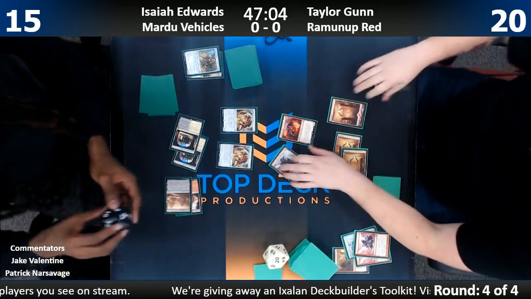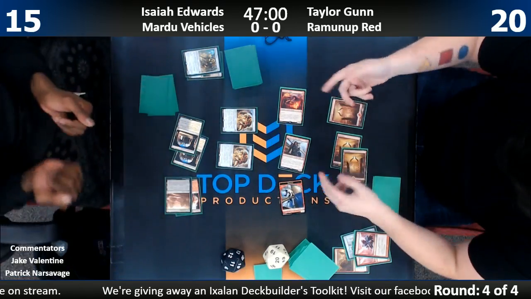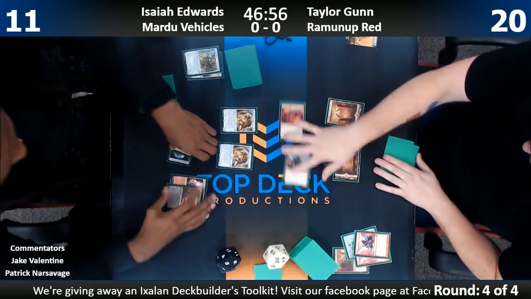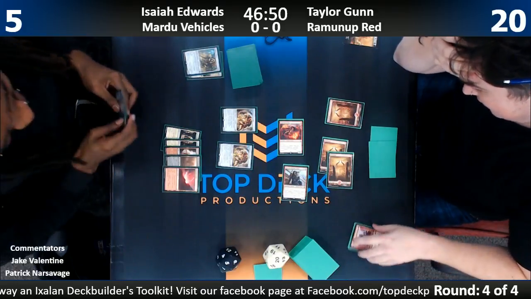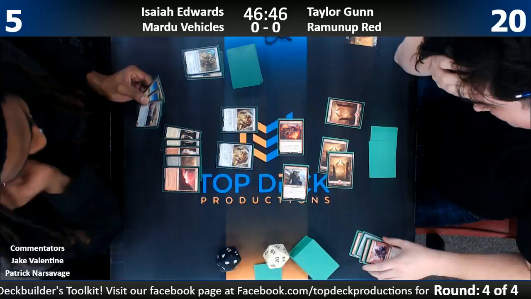He's just shot him twice. Isiah is impressed with that. Yeah, so Isiah is taking 6, 7, 8, 9, 10 damage coming in from that. Isiah, just do what you gotta do. Can't block it. Yeah. Isiah is a mono red player, so he definitely knows how these games play out.